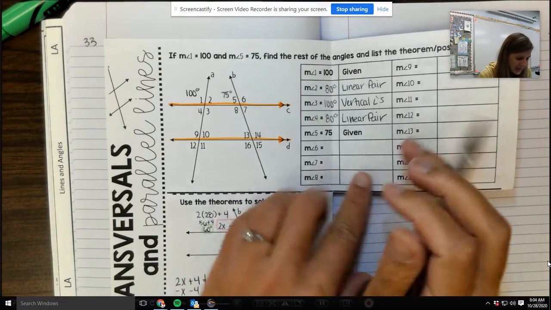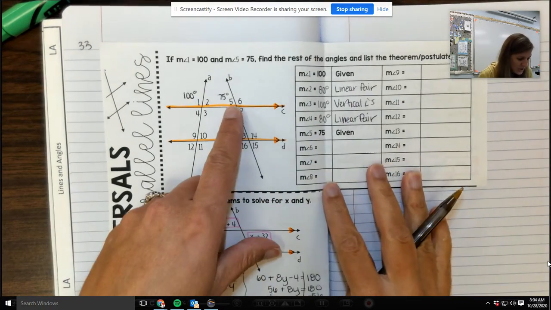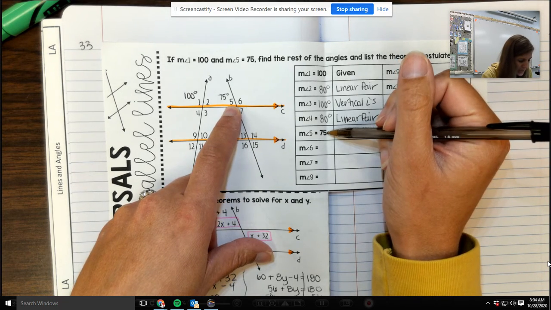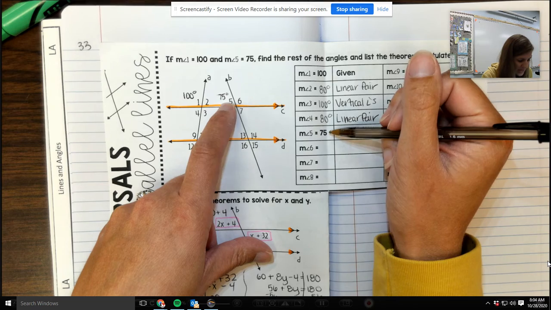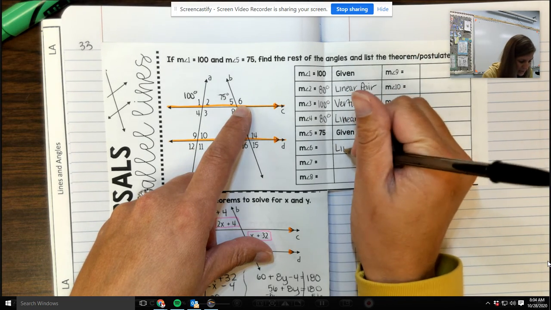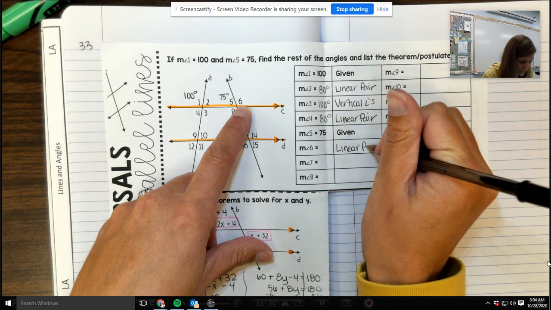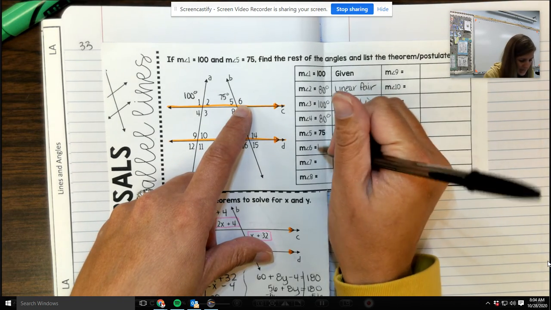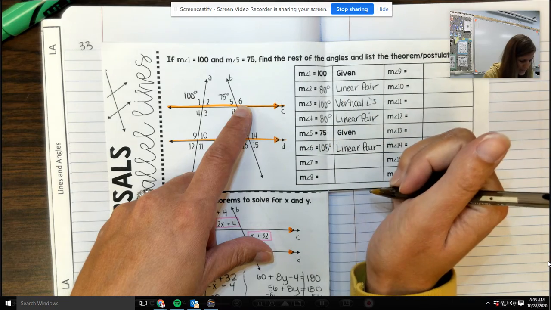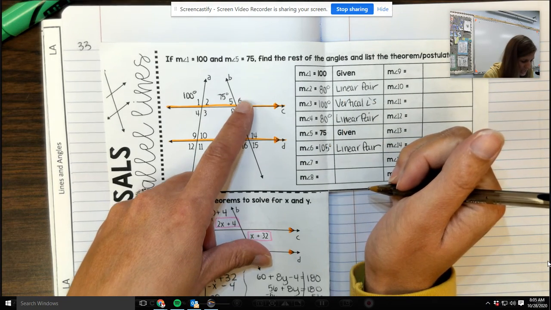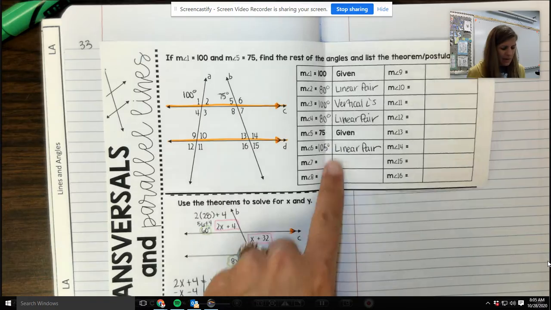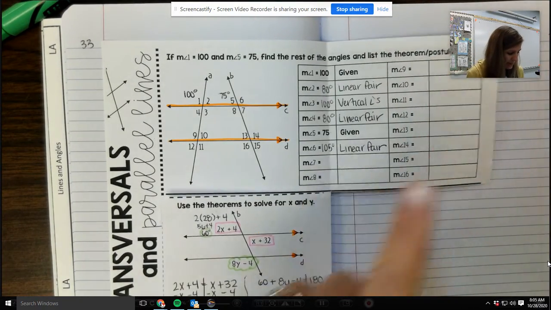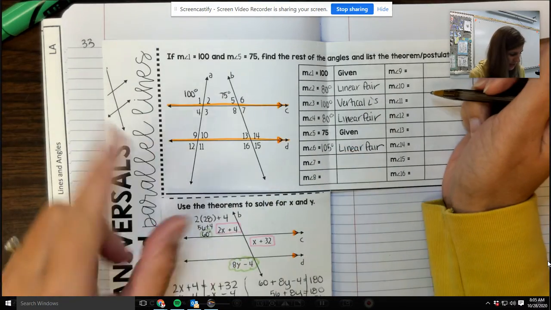Okay, so let's try that with angle 5 as well. So angle 5 over here is given as 75 degrees. And if I want to travel to angle 6, I can do that because they are a linear pair. And linear pairs add up to equal 180, so that would be 105 degrees. Angle 7, oh, you know what? I'm going to actually skip the rest of those. I'm going to maybe leave those for you to try. I actually want to jump up to angle 9 because that's actually the way I want it to go.